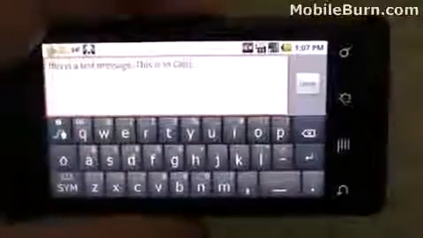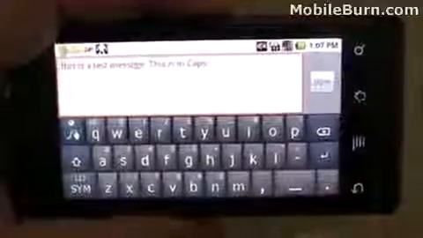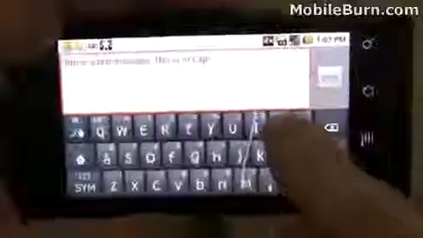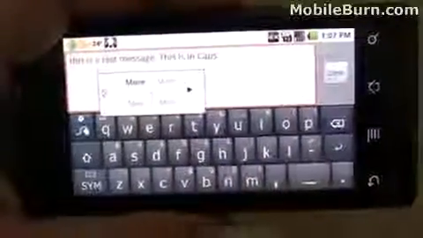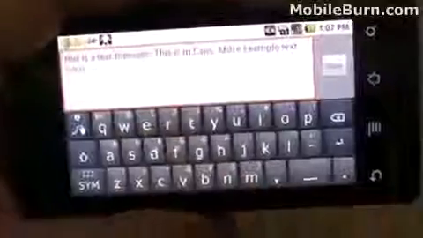You can also use the system in landscape mode, of course. It's not as easy to use because actually the fact that the keyboard's bigger makes it a little bit more difficult. Let's put a space in there. More. Example. Text here.